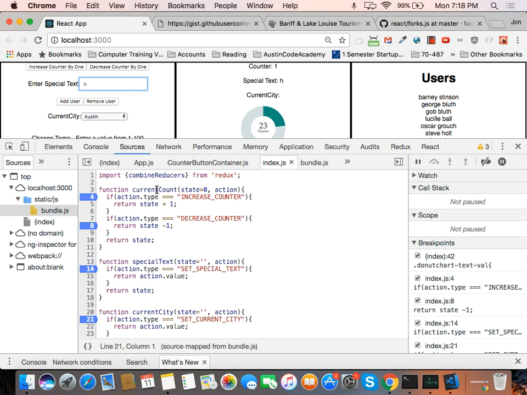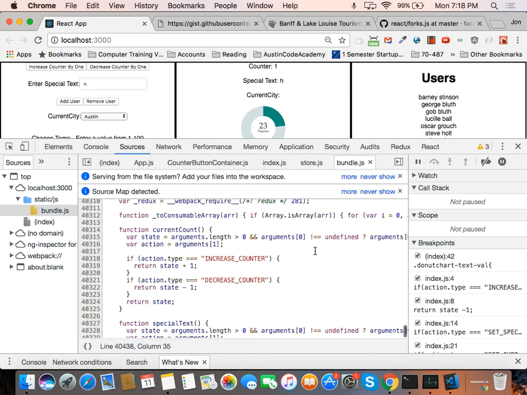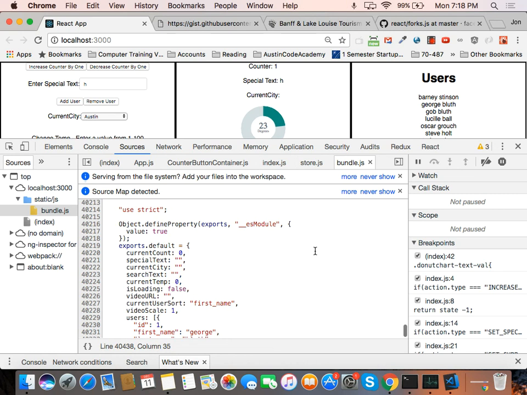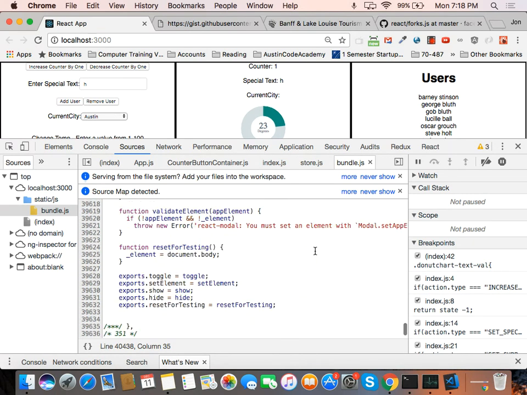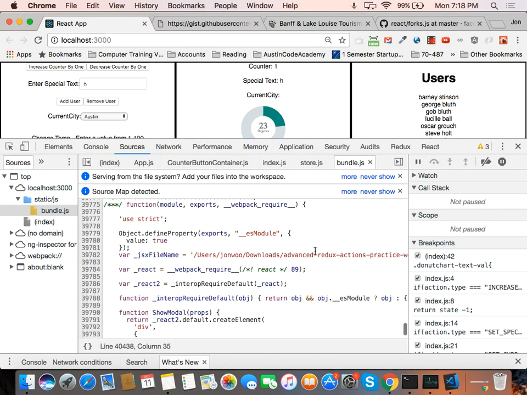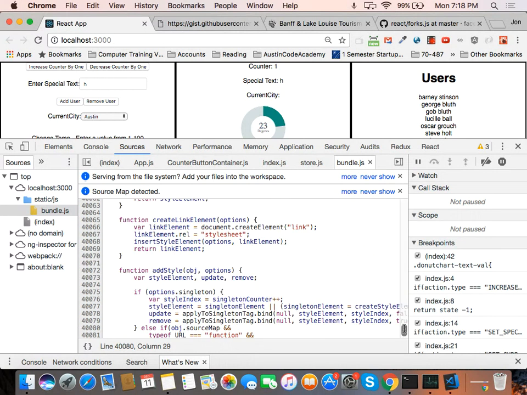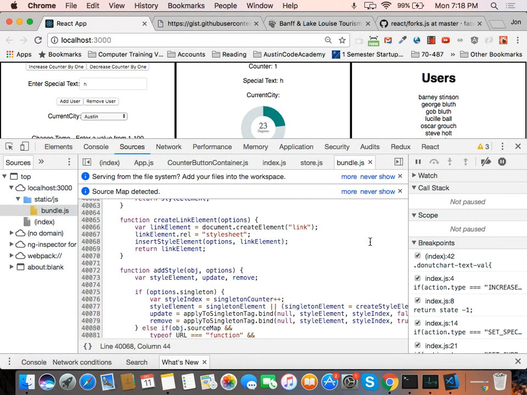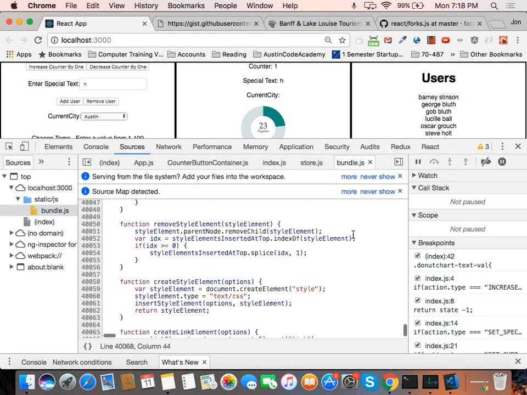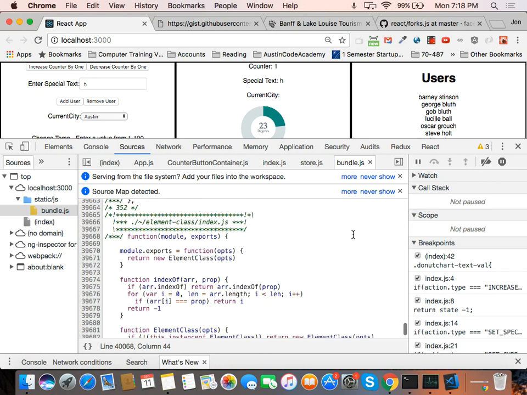So if I was trying to debug the current count function, and I was looking at the original file, in this one our files are kind of easy because everything's at the bottom, but other things could be totally scrambled up. You have no clue. They change the names of the variables, they change the names of everything.